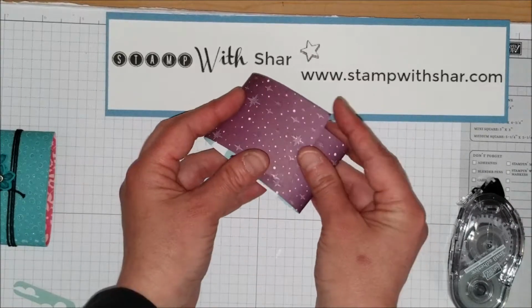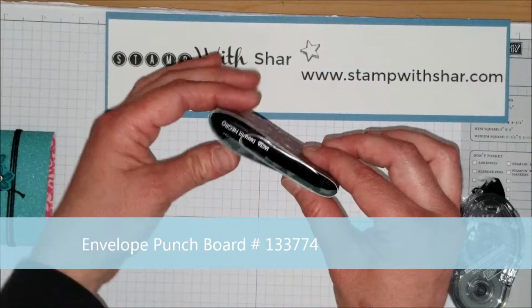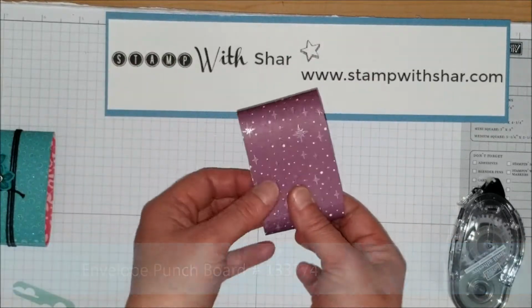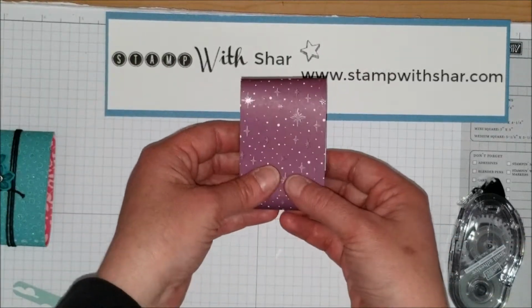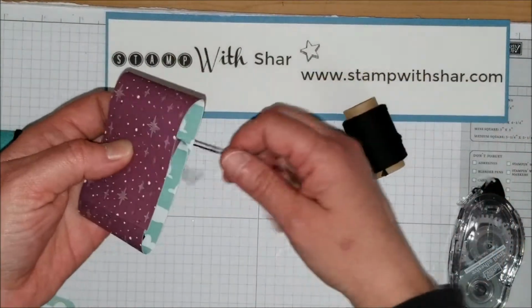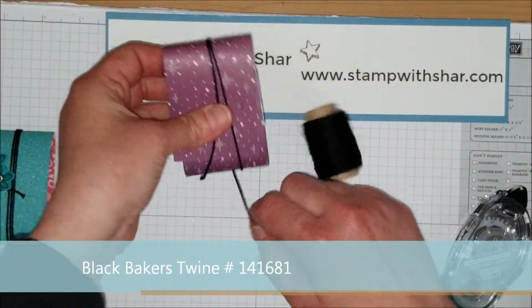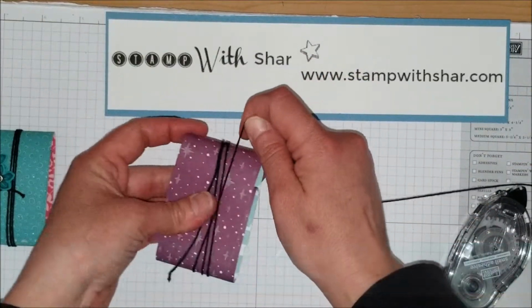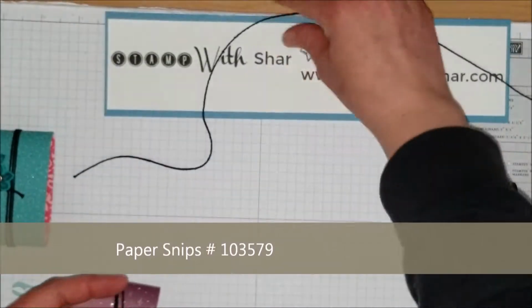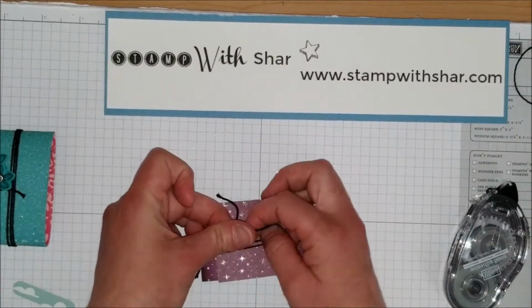Now you can round these corners using your envelope punch board if you wish, but it's just a fun way to dress up a chocolate, and there's no scoring, no real measurements really, but just a fun way to jazz up a chocolate. I've got some baker's twine, black baker's twine, and I'm just going to wrap this around a few times. And we are going to tie this in a knot.